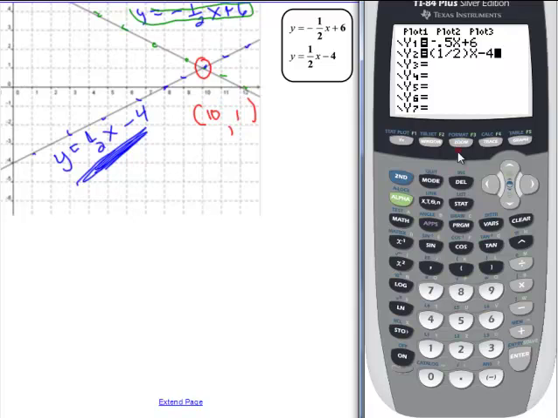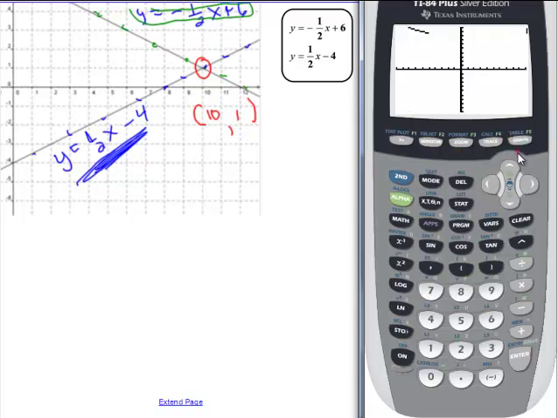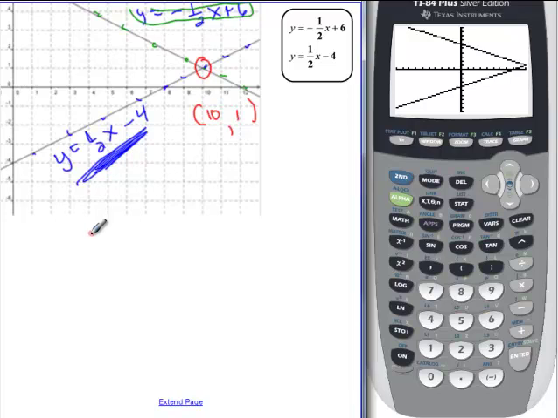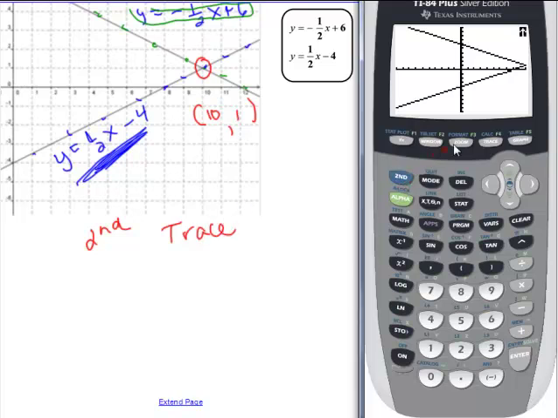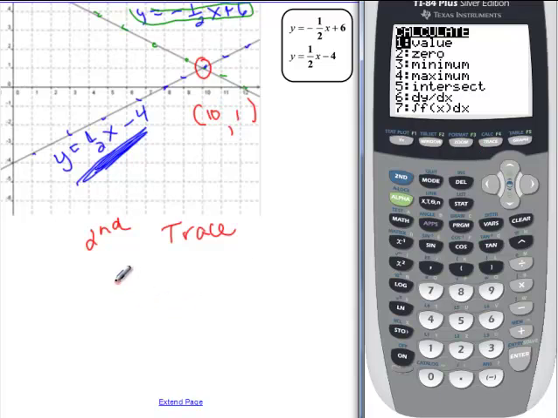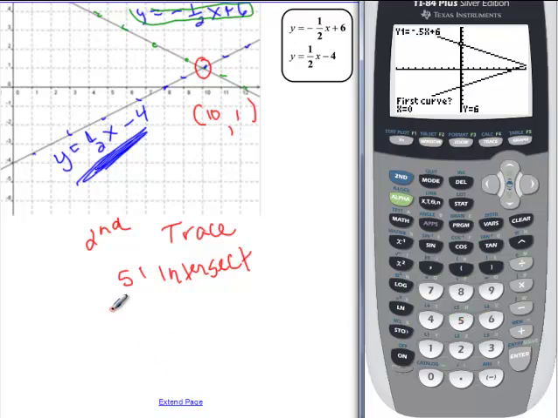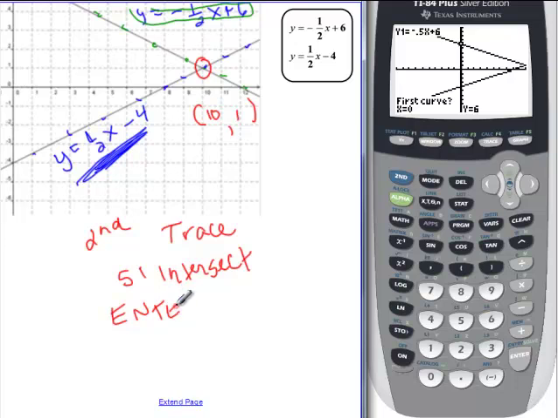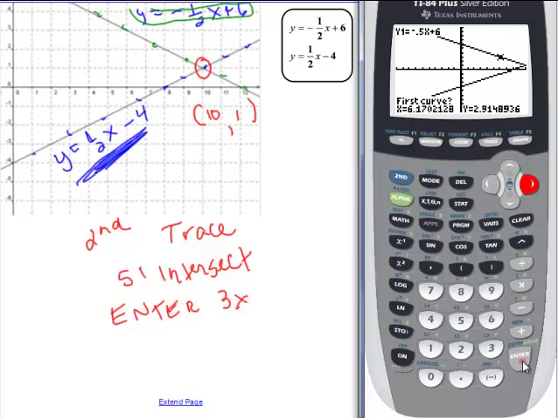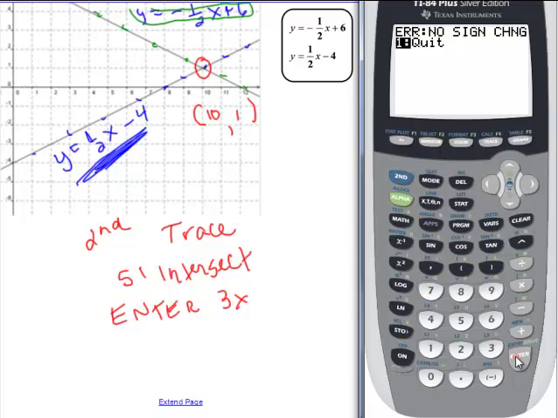However, if you look at our graph, it's 10, 1. If we, I'm in a standard window I believe when I graph. To find that intersection point, you do 2nd and then trace. Put it there so you can come back to it. 2nd trace, and then you choose 5 because it says intersect, and that's what we want to know. Where do they intersect? So you can choose 5, and then you're just going to press enter three times. So press enter, enter, enter, and I'm going to get an error.